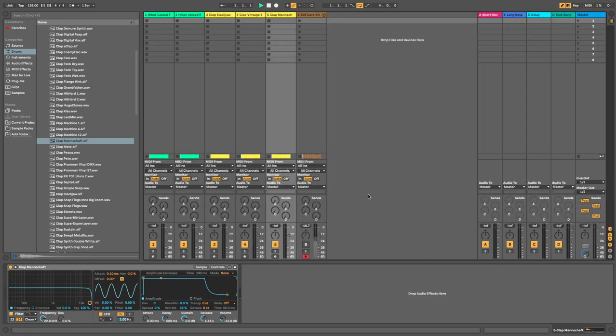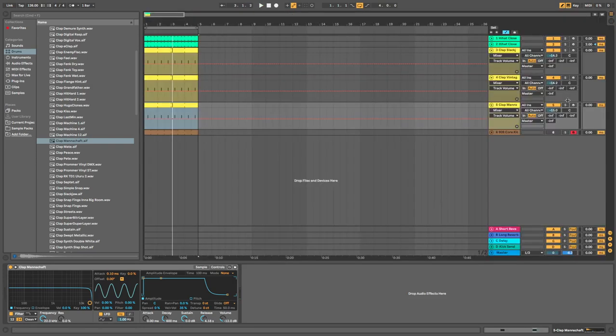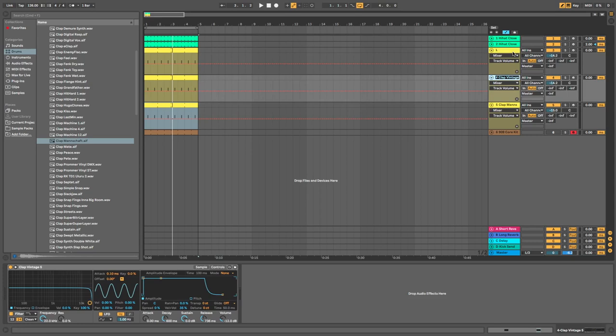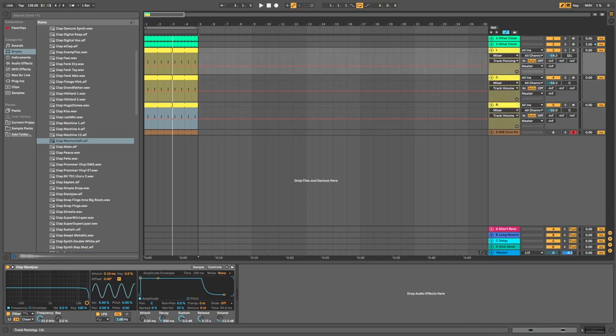Cool, now we've got them here. They're all roughly the same volume. So what we're going to do to give the track a bit more space and to give your claps a bit more space, firstly we'll rename them LCR because this one's going to be the left, which we're going to pan 20 to the left, other one 20 to the right. That's a little bit long.